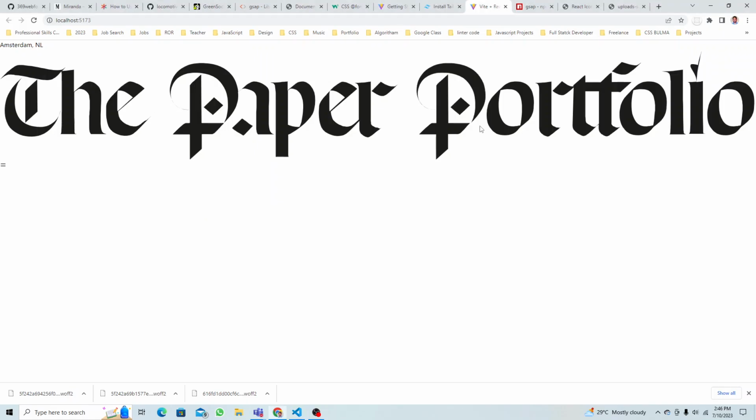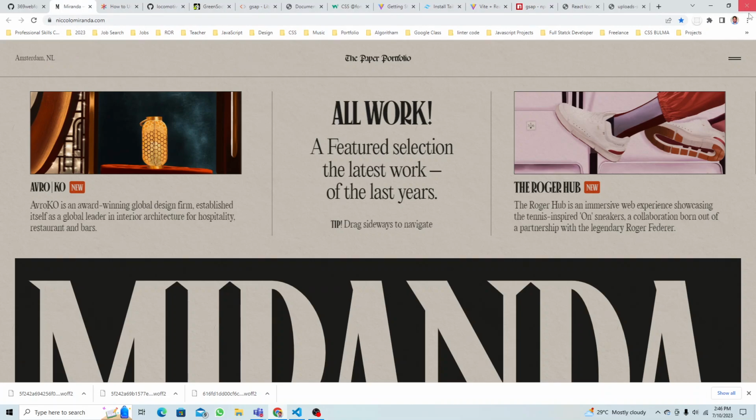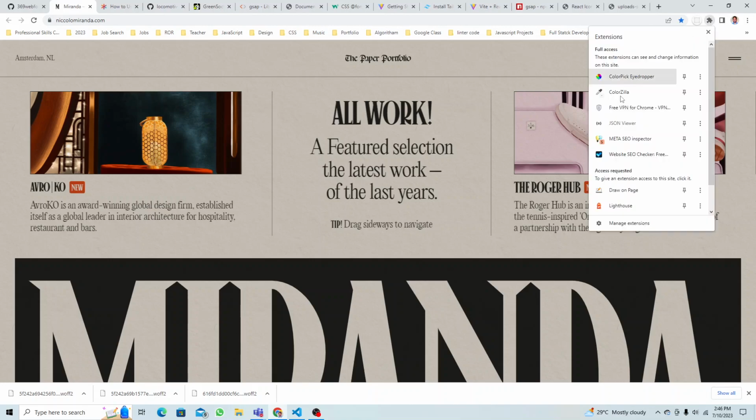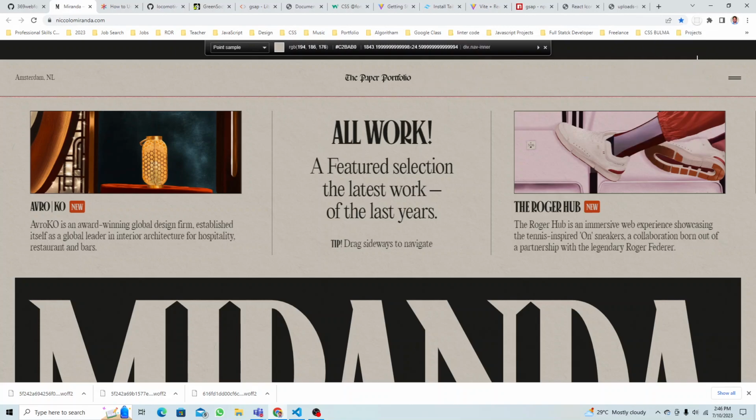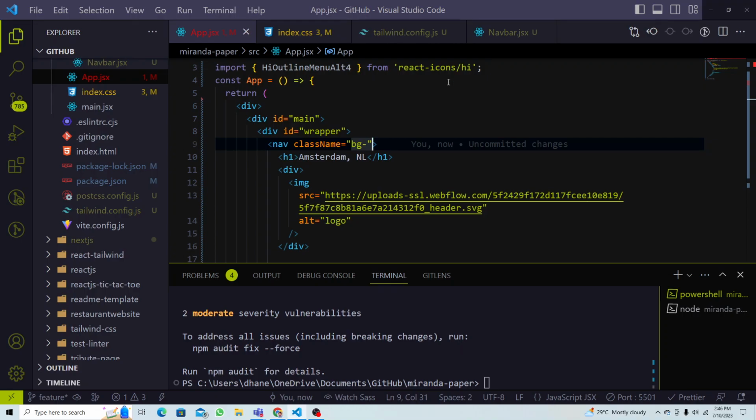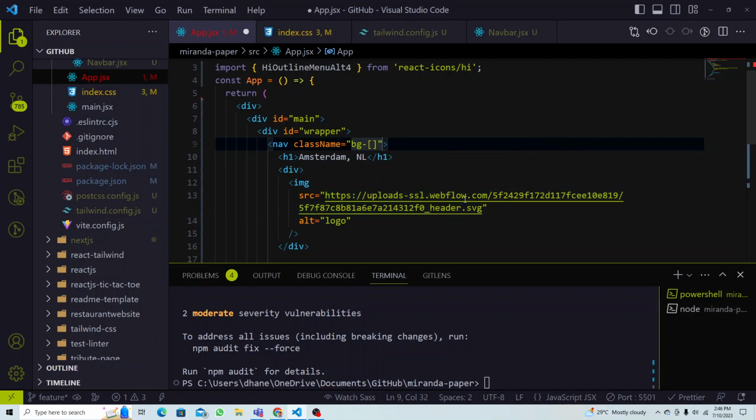I need a background color which is the same as our project, this one. So how am I going to get that background color? I'll just put it in the nav. It's already here, the link, so I just click this one, and that is CBBE. That is what I need. If I have a custom background color, I just put the square bracket after BG and place it inside. Okay, that is the nav.